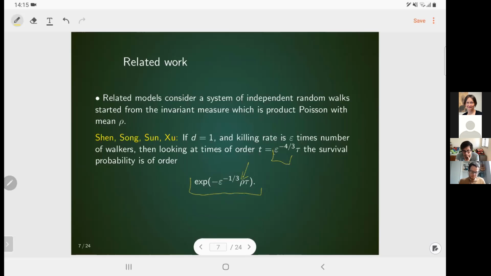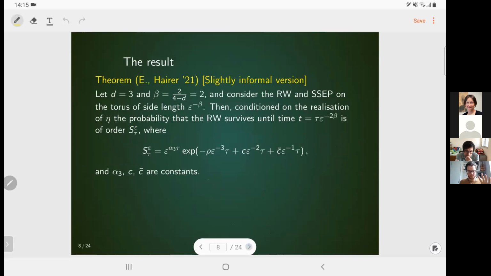And so essentially, we do the same thing. However, we are more interested in the higher dimension situation. So what we did is, or what we showed is the following result, which I will shortly read to you and then I will explain. So we focus here on the dimension d equal to 3, and we take this value beta, which is actually 2, and can also be written as 2 over 4 minus d. I will explain in a second why I write 2 in such a complicated way.